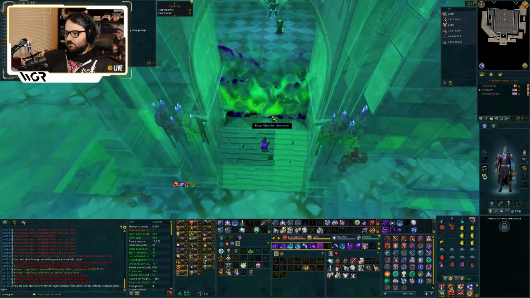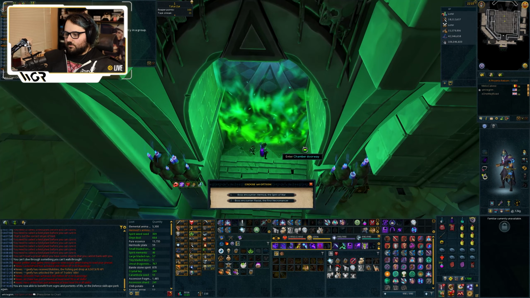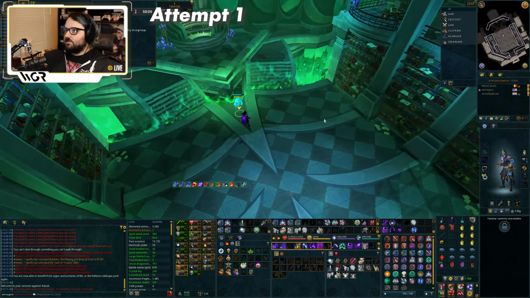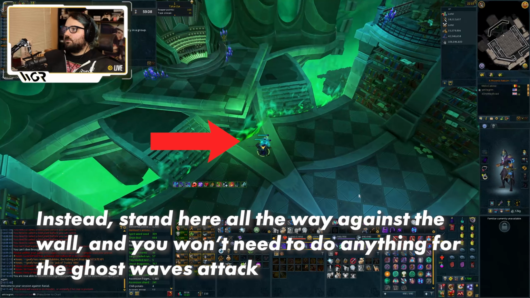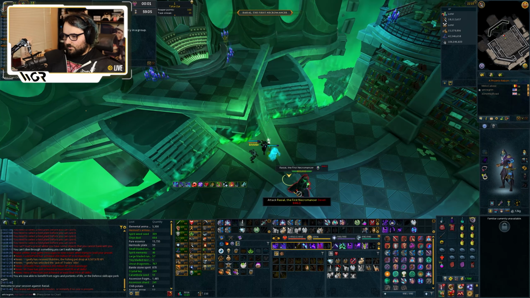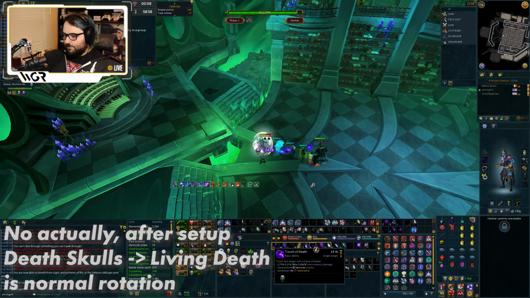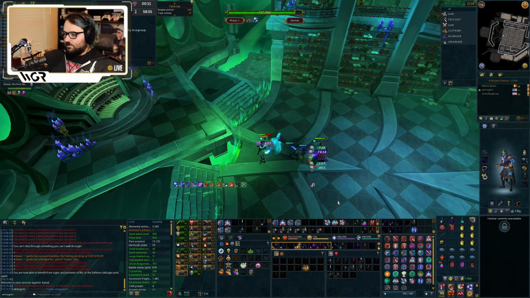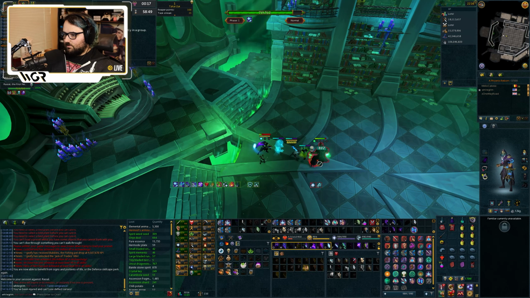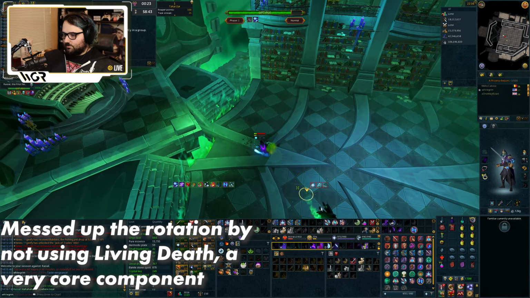go through the portal. Rasial starts. Stand here. Do that, or pass one there. I already used death skulls, that's way too early. No, wait, there wasn't. No, okay, I... Wow. Taking a lot of damage. All right, I've already completely demolished the rotation. Why did I walk up?